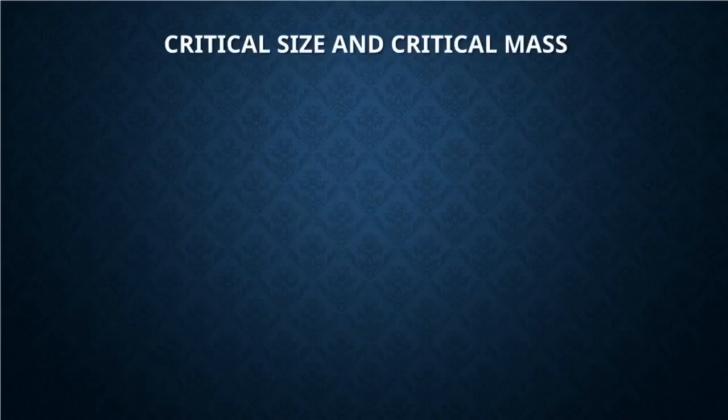Let us consider a fissile material of size r. We know that neutrons are produced throughout the volume, and hence the production rate of neutrons is proportional to volume, that is r cubed. The neutrons may escape through the surface. Hence, the escape rate is proportional to surface, that is r squared. If we take the ratio of escape rate to production rate, we can see the ratio is inversely proportional to the size of the material, that is r. That is, the larger the size of the body, the smaller is the escape rate.